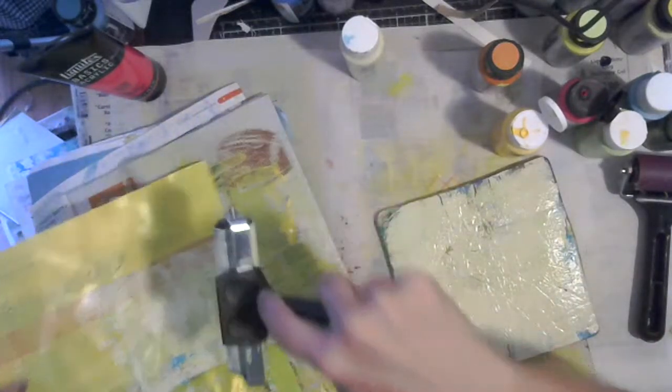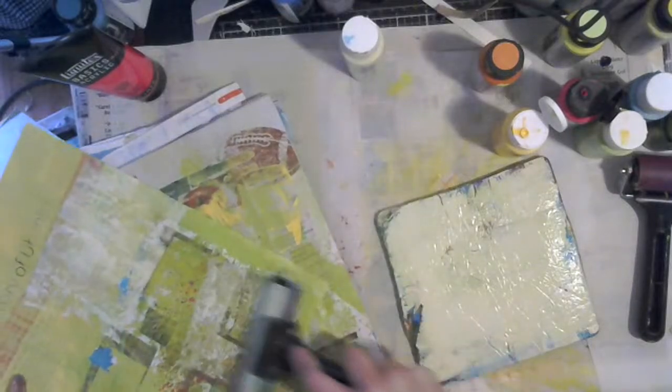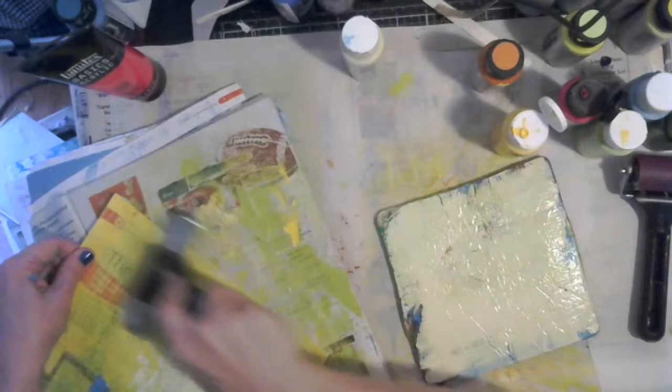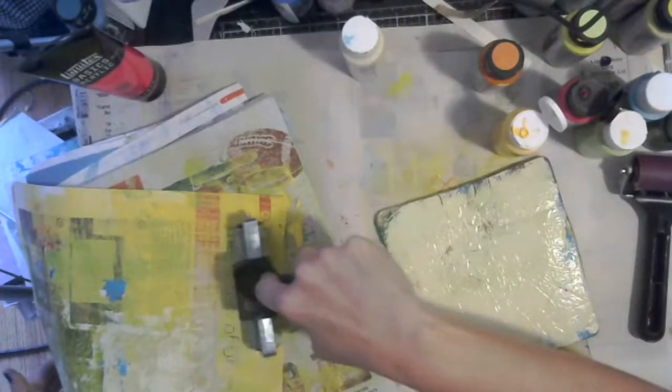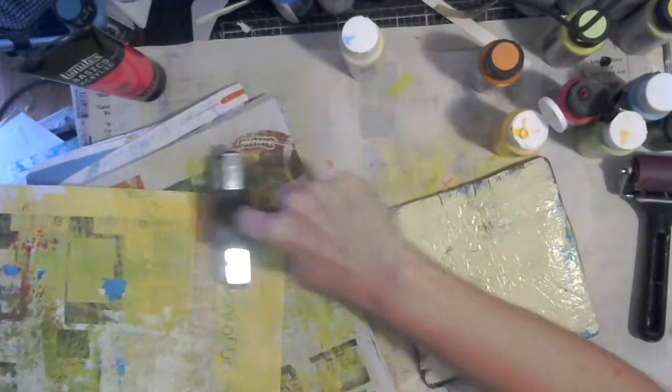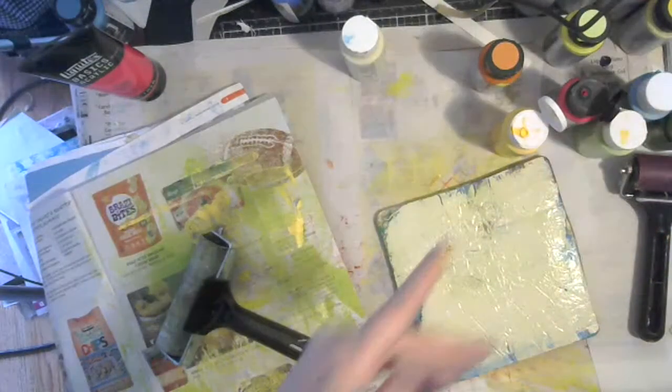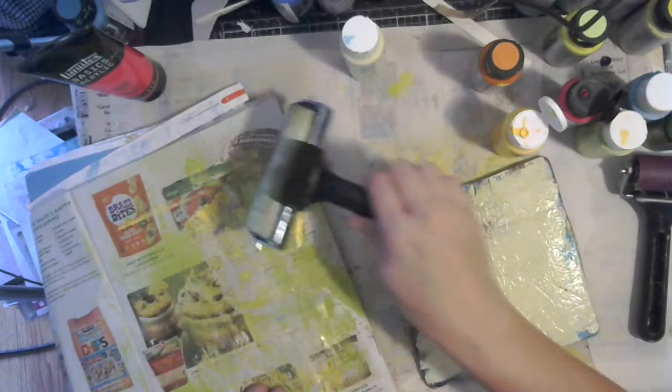All right, you guys, I'm going to just roll over this, and I'm going to let it dry. The downside to working on magazine pages and stuff is they don't all take the same amount of paint, and you can pull up the page itself sometimes with the roller, but it doesn't really bother me because I use it in anyway. I tear them up and use them.